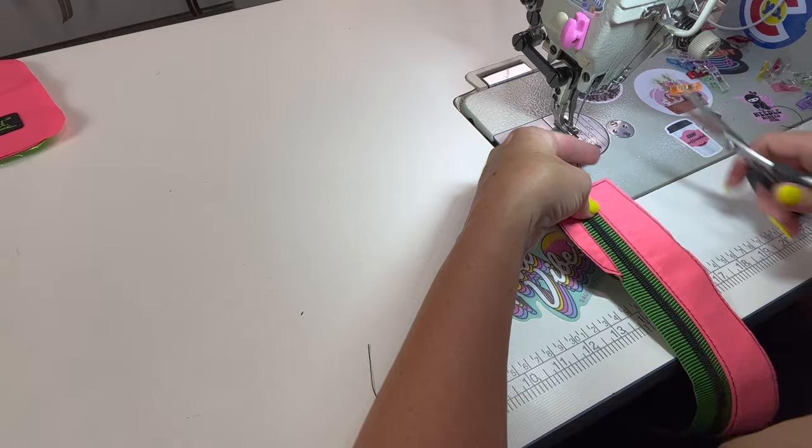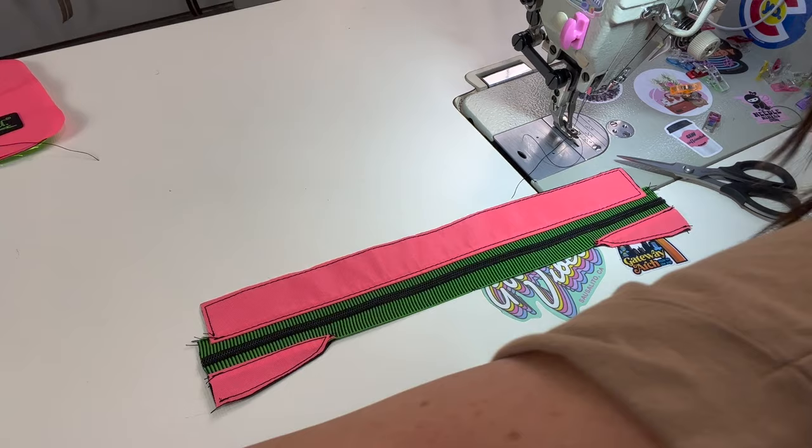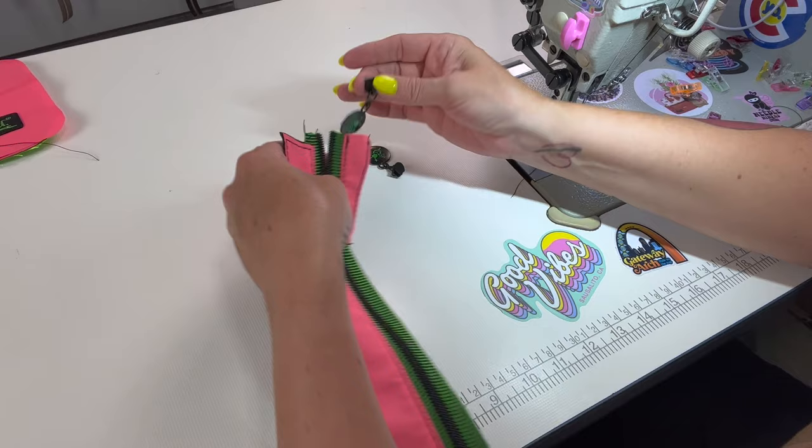I'm gonna put on my zipper pulls. I'll trim my sides down even. Again, I think I was going off an old draft pattern and the zipper length was incorrect. So your pattern should be correct. Here we go. I'm gonna add a zipper pull onto both ends.